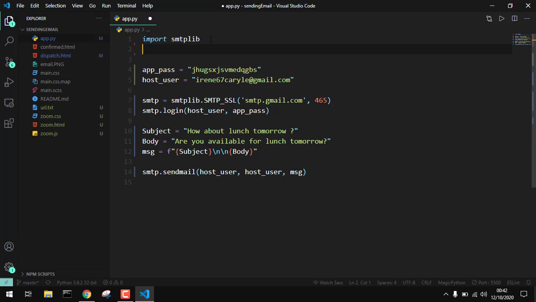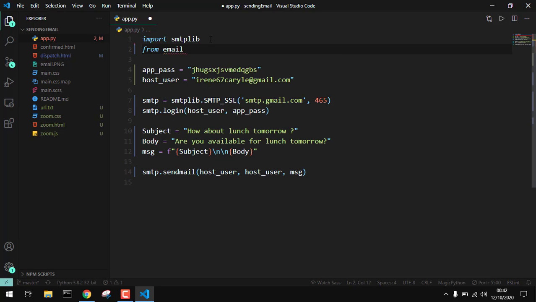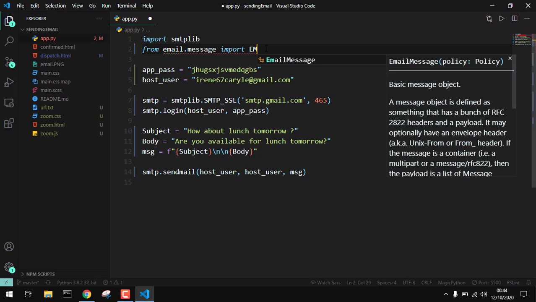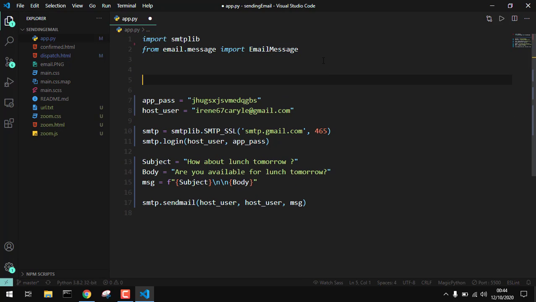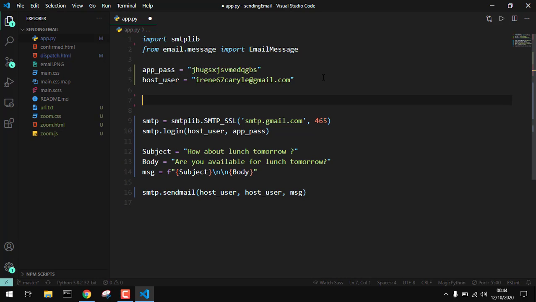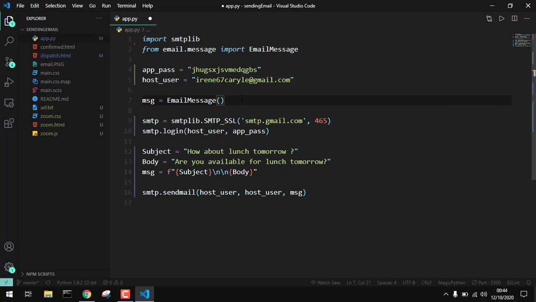Now, to do that, we have this email library. Let me just do the import. We can import email. Now, the method that I'm trying to check is EmailMessage, and I think that comes from email.message. That is where we want to import our class, which is EmailMessage. So that is going to enable us to set our code cleanly. Now we have our credentials. Let me move them to the top there. Now we can set our message variable to EmailMessage like that. We've instantiated the class there.